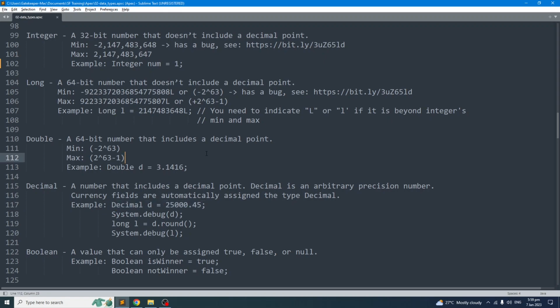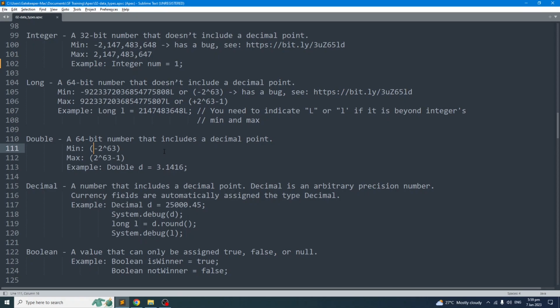So the only thing that you need to note is that when dealing with currencies, salaries of that kind of nature, just use decimal, okay? Because currency fields are automatically assigned the decimal type in Salesforce. For scientific mathematical purposes, you can just use double, okay? I know there's kind of a technical explanation for the difference between the two, but just keep it simple, okay? So you can move forward a lot faster.